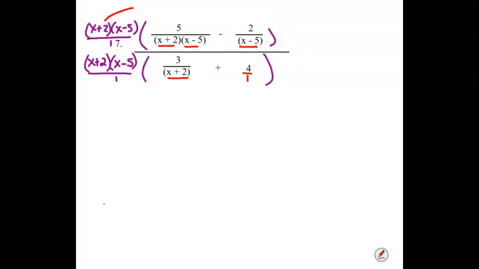So I'm going to take these two and multiply it to here. Since I have the same two factors in the denominator, they would cancel out. It leaves me just with a 5. When I multiply it to this one, the x minus 5 factor is going to drop out because I have one in the top in the numerator and one in the denominator. But I am left with the 2 and this x plus 2.